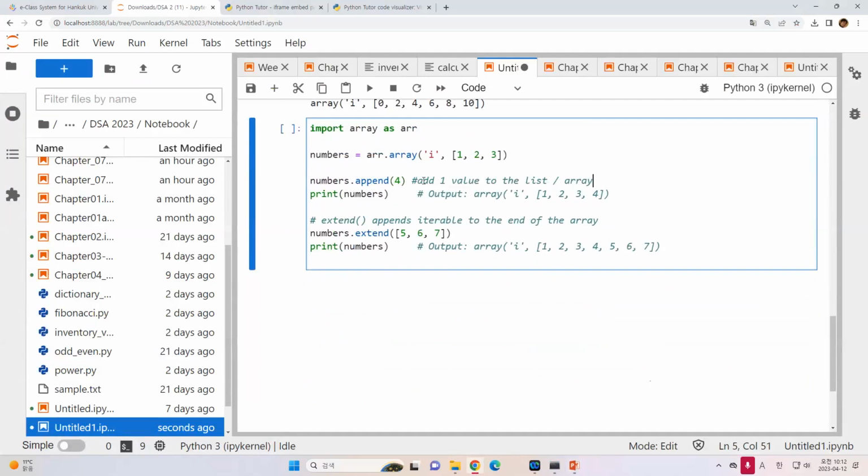So the idea is still the same as the common append. But if we want to extend, it means we want to append an iterable to the end of the array. In this case, if I want to add only one value, I will use append. If I want to add multiple values in a list, I will use extend.